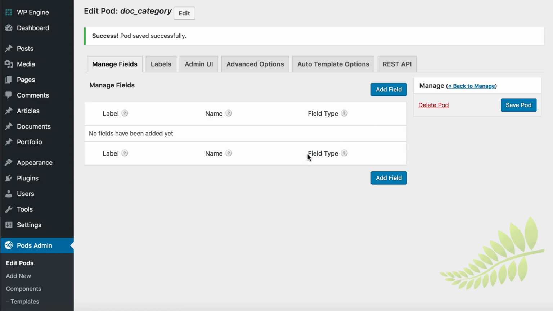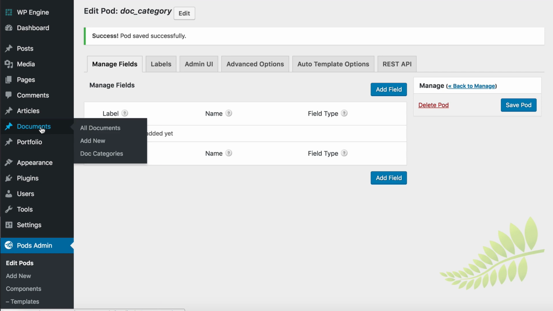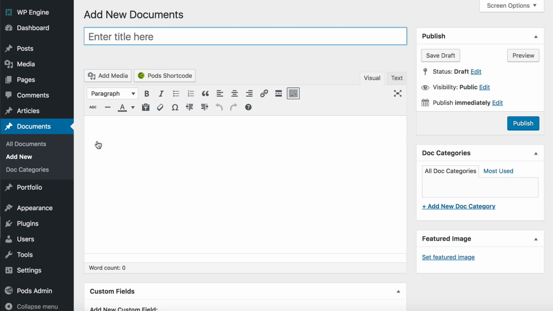The next thing we're going to do is go to Documents, and I'm going to add New. I'm going to show you how to add just one sample document. I'm then going to pause the video and add all my other documents behind the scenes, because you don't want to watch me doing that. And at that point you can add your own documents as well. So let's just call this sample document.